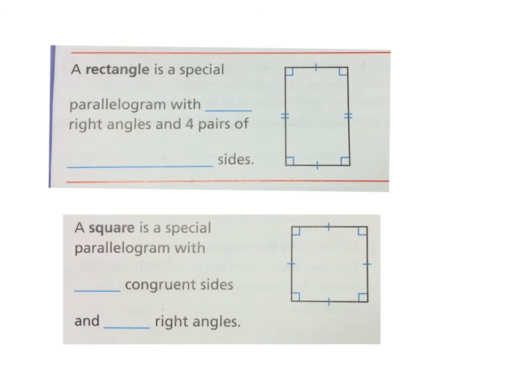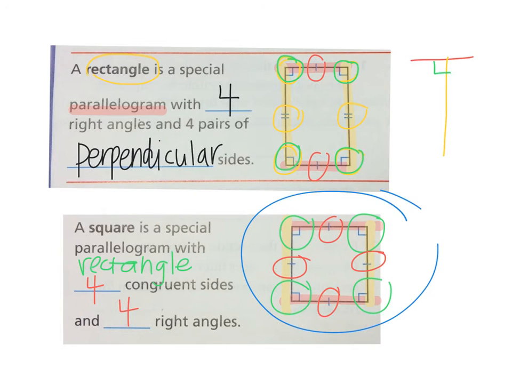Now a rectangle is a special type of parallelogram. Wait a second, how can I say that a rectangle is a parallelogram? Well, are its opposite sides congruent? Yeah. Are those 2 opposite sides congruent? I can tell because I have the 1 tick mark. Are the opposite sides parallel? Yes. If I keep drawing those lines, will these 2 red lines ever intersect? Therefore, they are parallel. What about these 2 yellow lines? Are they parallel? Are they congruent? Yeah. Okay, I can tell by the tick marks.